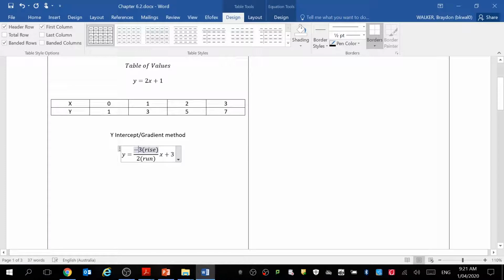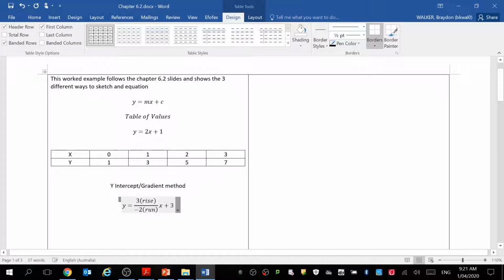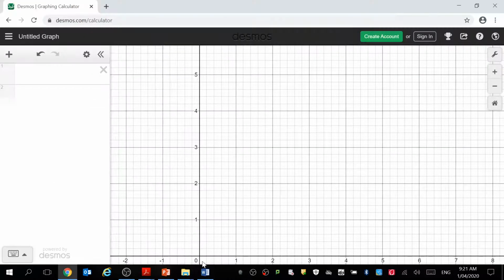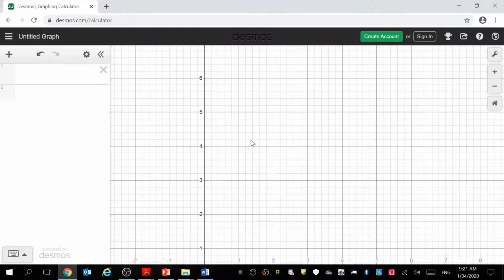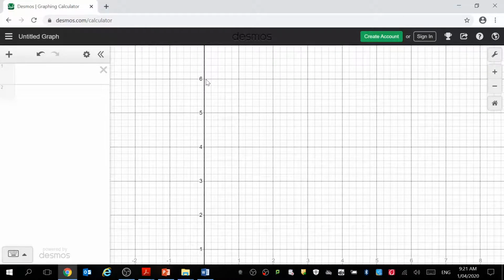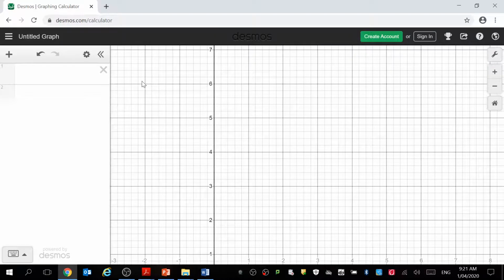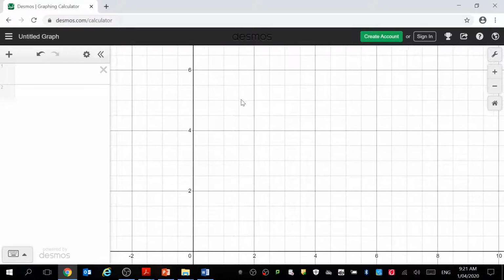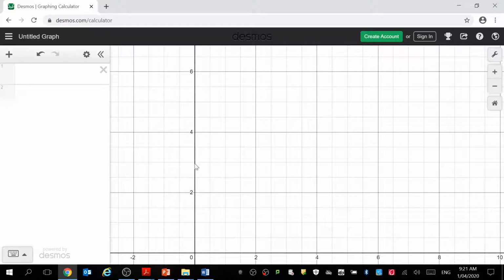Now, if it was the other way round, we had 3 over negative 2. Because we're going positive, we still go up 3. Well, sorry, we change. We go up 3 this time. Instead of going across 2, we would go back 2. Now, I want you to watch these 2 points. So I'll just zoom out a bit further so we get it. I mentioned earlier, so there's the 3. Doing the negative 3 first, we went down there. Otherwise, we'd end up over here. We'd go up 3, then back 2, which would lead us here.